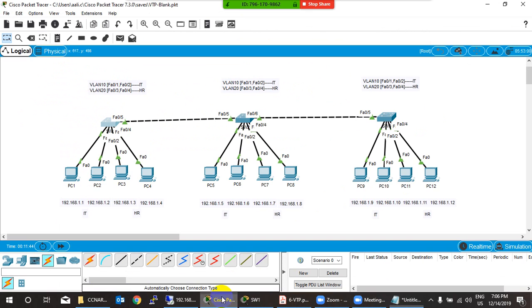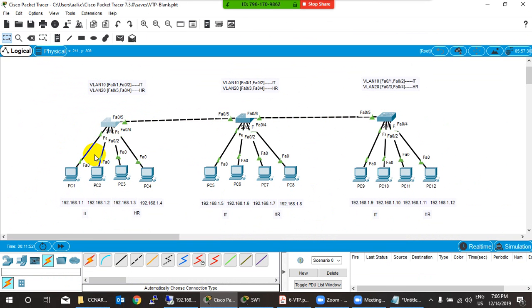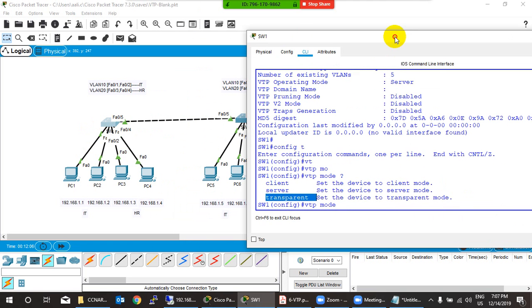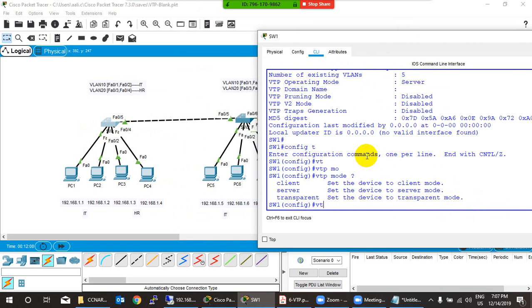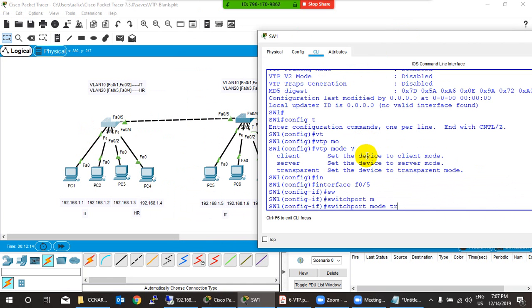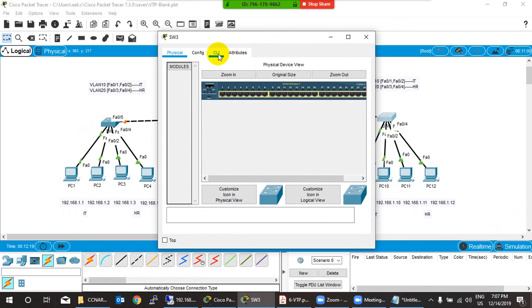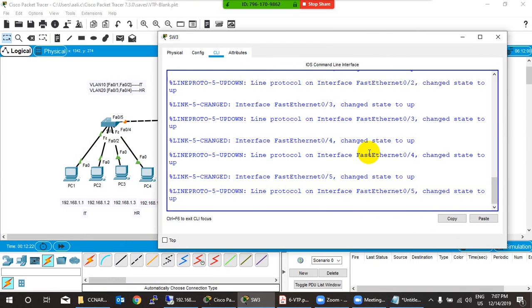So let's do it. The first condition says if you want to deploy VTP, the switch to switch link has to be trunk, which we know, and why it's required. Because if you don't create a trunk, it will not work. Our VLAN will not go to the other switch, which we saw, and you remember that. So it's also logical. So let me go to the first switch and make this port trunk. Interface 0/5, switchport mode trunk. And let me go to the last switch and make this port a trunk.